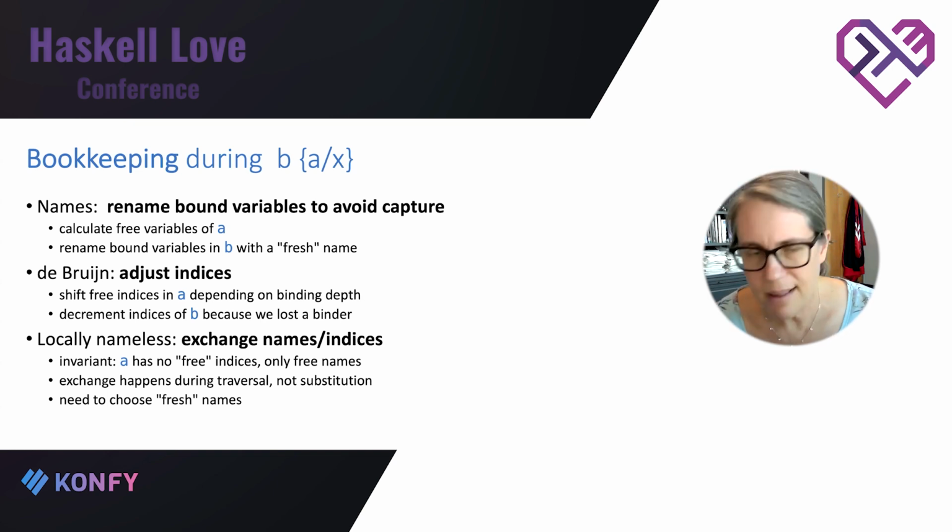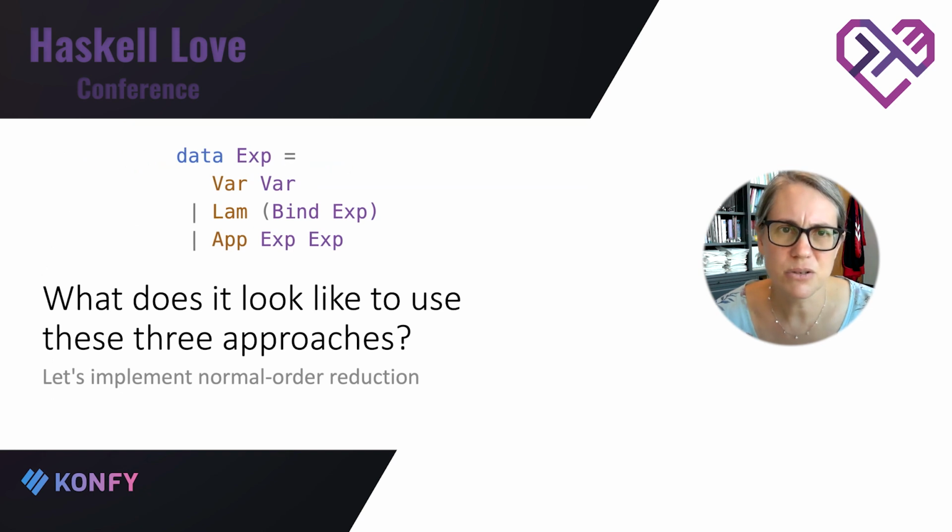So to make that clear, I'm going to do a short little interlude and talk about what normalization looks like with these three different implementations. This is also important because looking at this code helps us understand what the benchmark is that we're doing. Because remember, our benchmark is normalization of this big Church-encoded lambda term. What normalization function are we going to use?